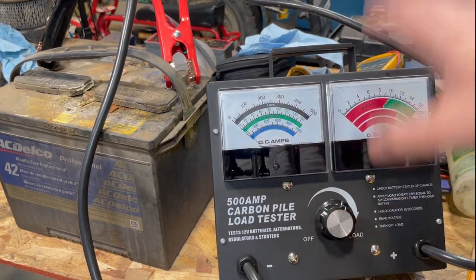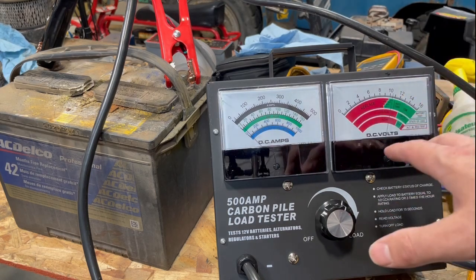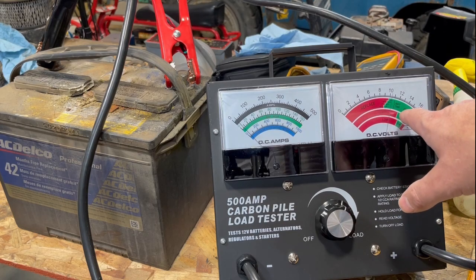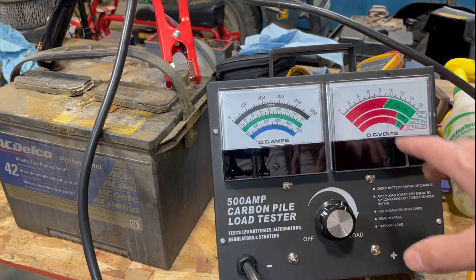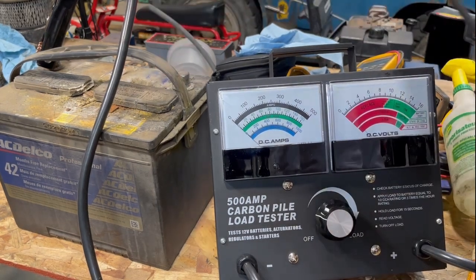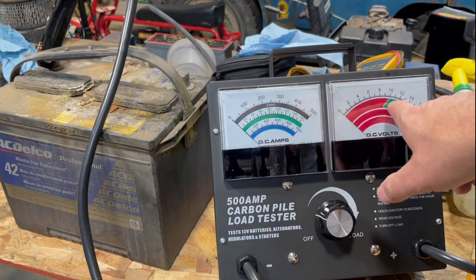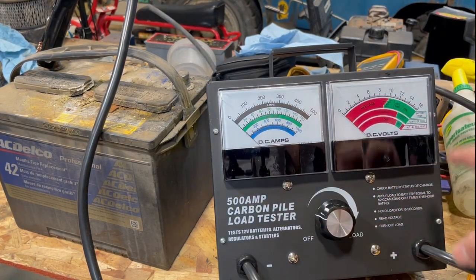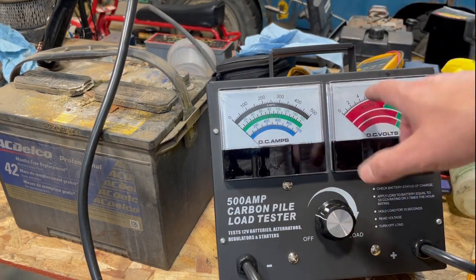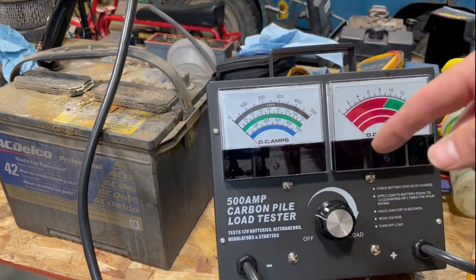So it appears to have an alarm - as soon as you fall into the red zone it tells you to shut it off. This battery's toast. In our case we'll give it a charge and see if we can save it. I also understand that if your battery stays in the green, there's a 15-second automatic timer that'll beep and let you know the test is done and your battery is good. Let's get this guy on a charger and in the meantime we'll test another battery.